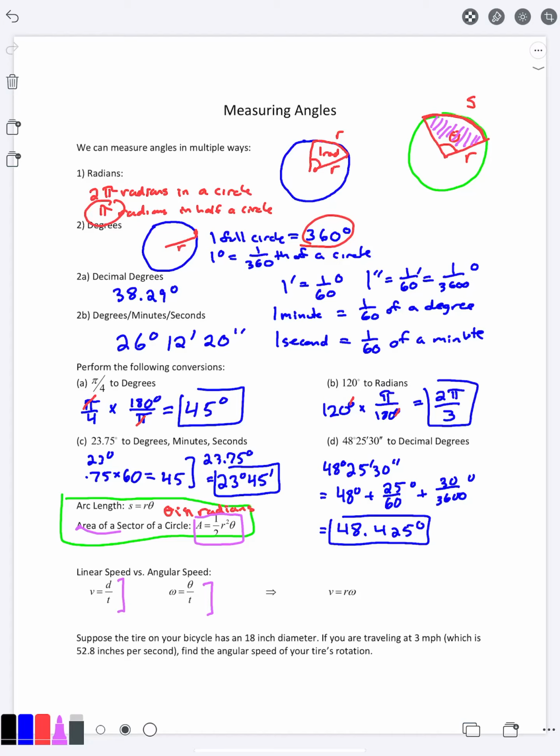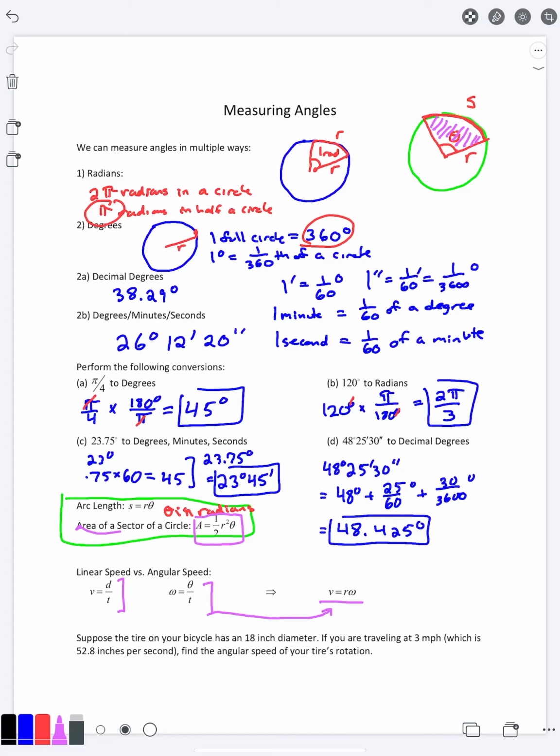But if you use those two formulas, you get the following equation here, that the velocity or the linear speed is the same as the radius times the angular speed. And I know it's unfortunate we use that weird W, it's called omega, the Greek letter. But let me give you an example where we can use this. It says, suppose you're riding on your bicycle, and you know your bicycle tire has an 18-inch diameter, and we know that we are traveling at 3 miles per hour. I know this is kind of small, but I wanted to keep the numbers manageable here.